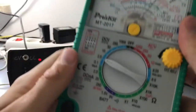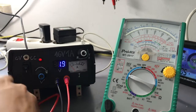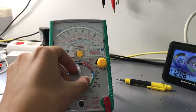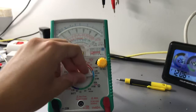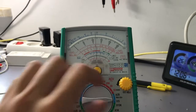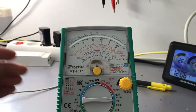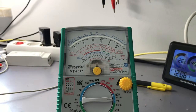So that's the biggest disadvantage of the analog meter. Let's compare other functions of it. When it comes to resistance, or maybe let's try the null DC voltmeter. On the null DC voltmeter, I switch to it, and you can see that we've got the hand roughly in the middle. I need to tune it with the 0 ohm adjust thing.